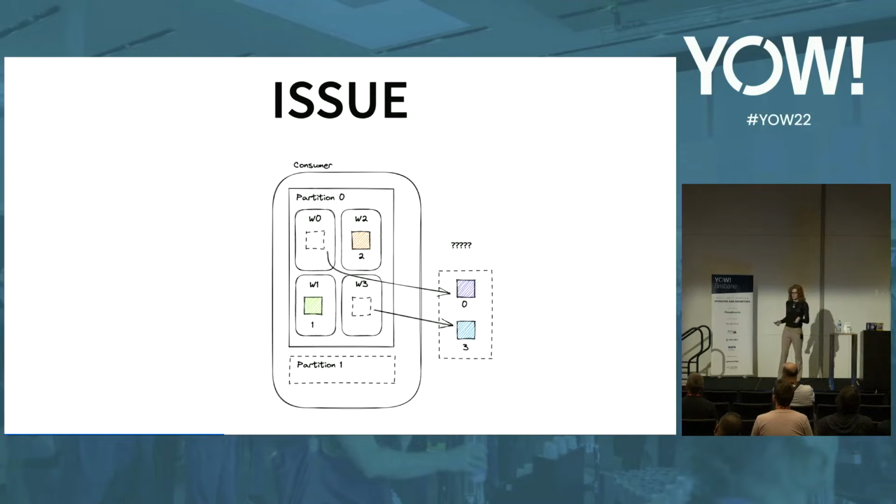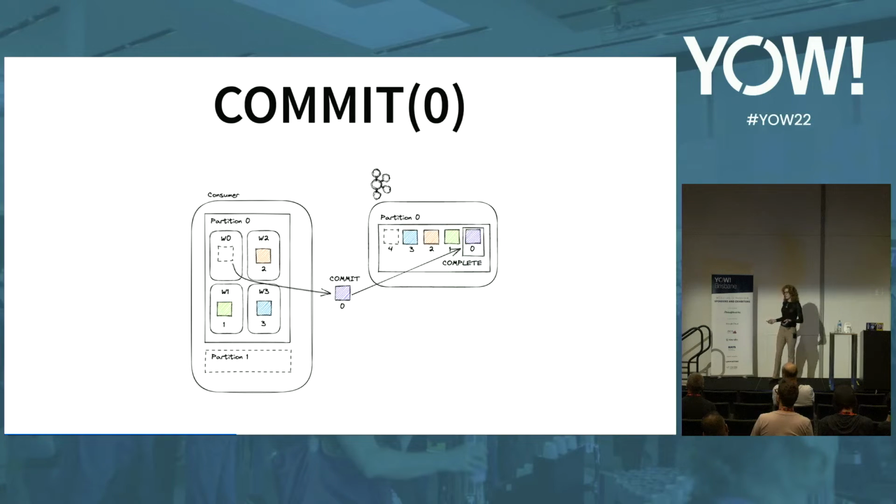If you're processing messages concurrently, you're going to eventually process some messages out of order, right? So if we have messages with offsets 0, 1, 2, and 3, what happens if messages 0 and 3 are completed at around the same time? Under the normal semantics of a Kafka consumer, you do a commit after a message is processed. So when we perform the commit for message 0, that's fine, because Kafka is like a linear log of messages, right? When we commit 0, that's fine, because it's at the beginning of the topic.